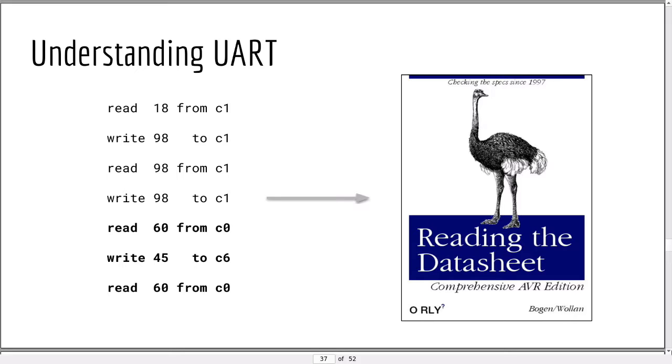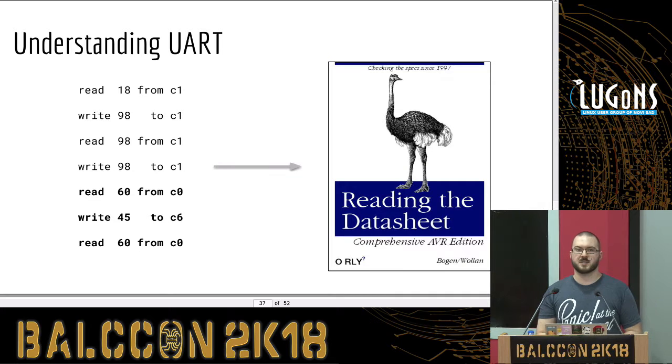Now, how would you go about implementing a peripheral? My usual process is I monitor what the firmware is actually doing, how it is communicating with the I/O ports, dump the trace of the communication, and look up in the data sheet what the communication means. Usually it would be enough if you just go ahead and read the data sheet, but I personally think the process of tracing it and then looking it up in the data sheet is a bit faster and makes it a bit clearer to understand how it works.